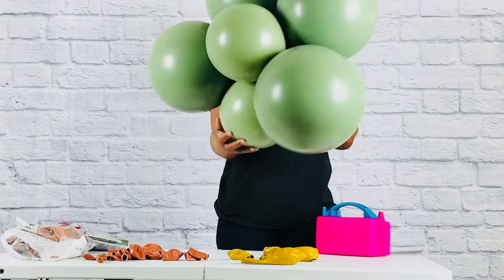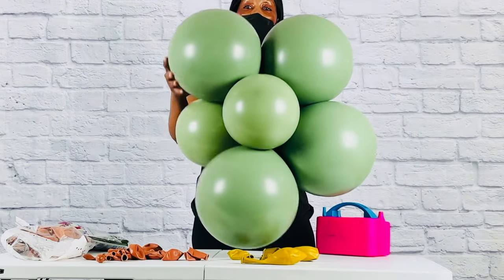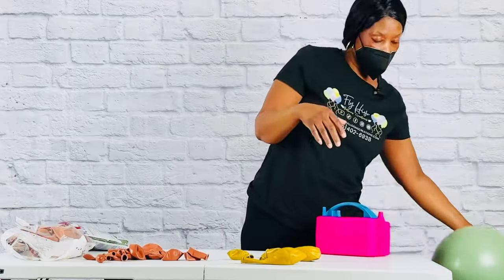Here's the large clusters, guys. I use these large clusters to build the actual base of my balloon garland.